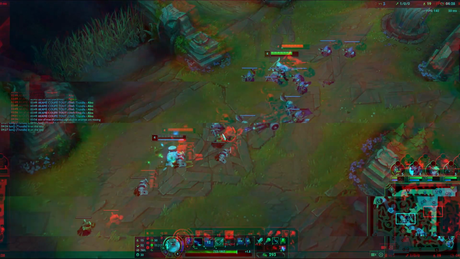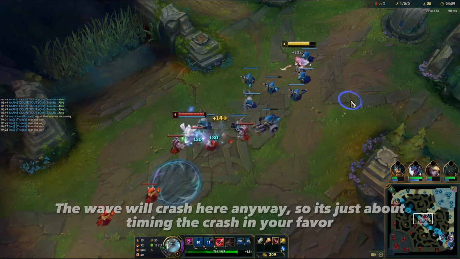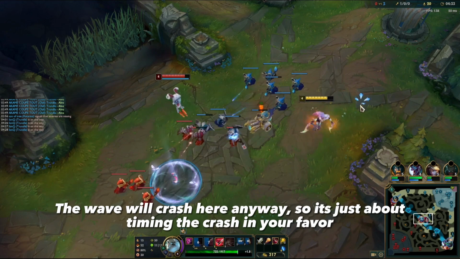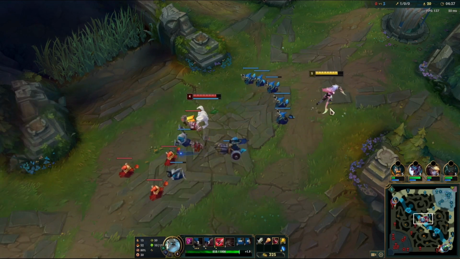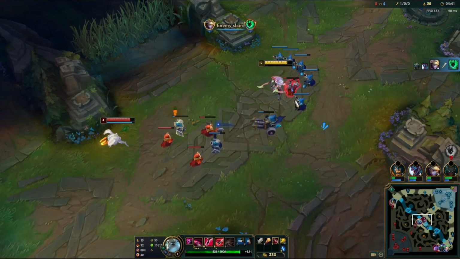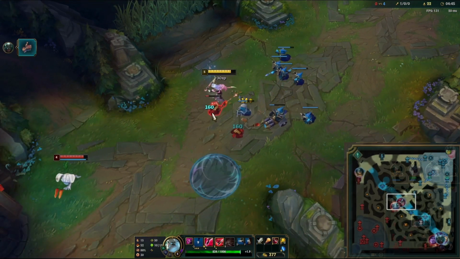Now, if you see here, when the wave gets really big like this, you just want to shove it in and have it bounce back into you. But at this point, I know that I'm going to get priority. So with this big wave here, I'm just going to shove it in, crash it into tower, and then I'm going to see what I can do afterwards. So I'm already pre-planning this right now. So I see Trundle ganking bottom, so I'm looking at that.